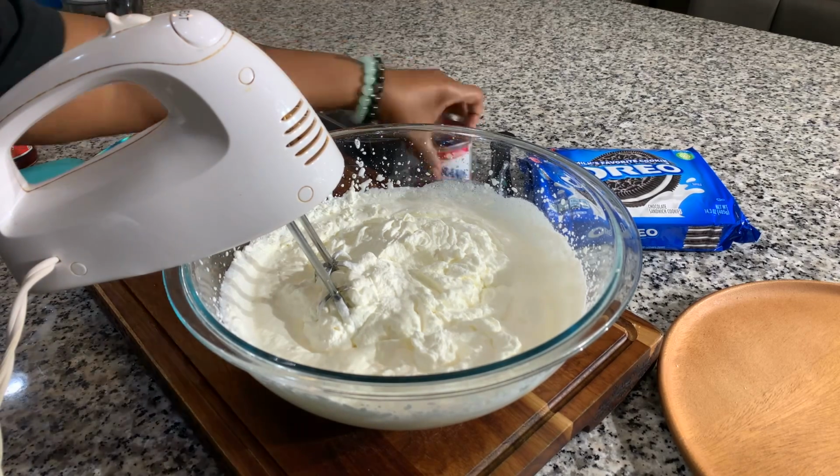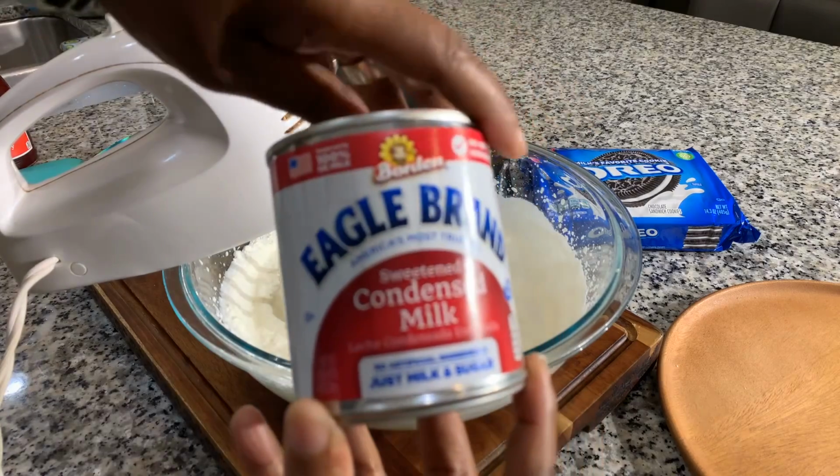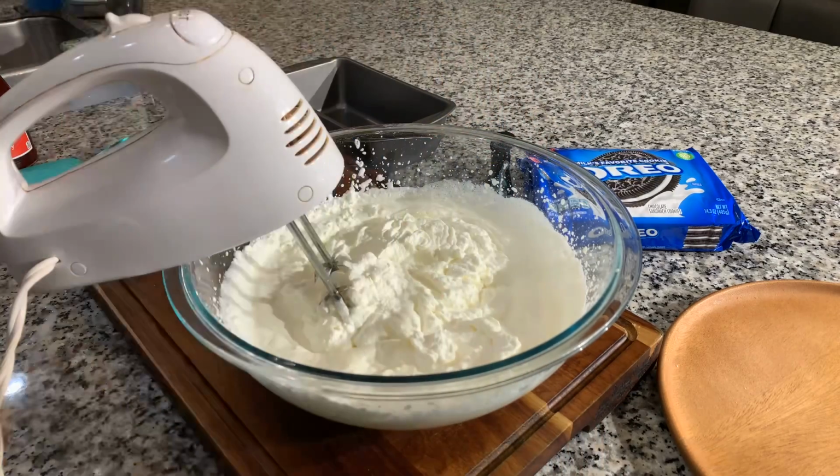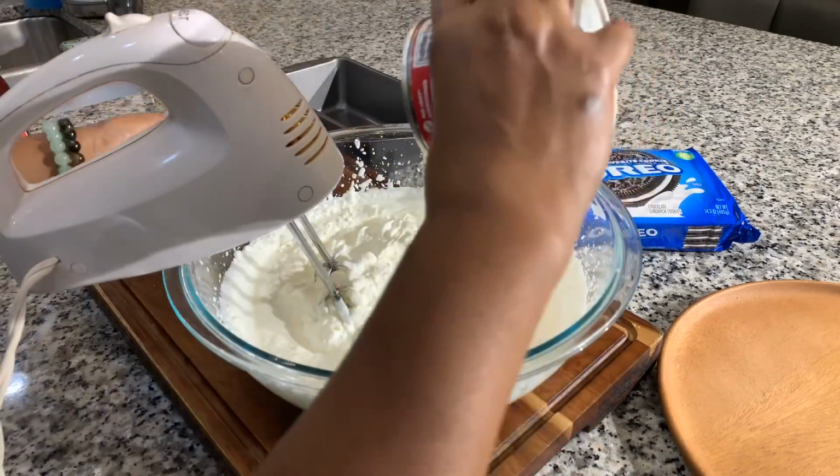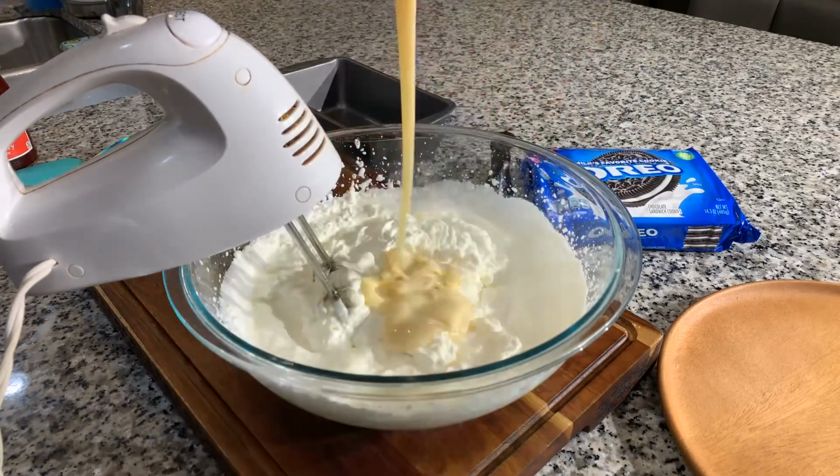So what we're going to do right away is take our 1 can of condensed milk here. Pour that whole can in. Condensed milk is delicious. You hear me? Sweetened condensed milk. Oh my goodness.